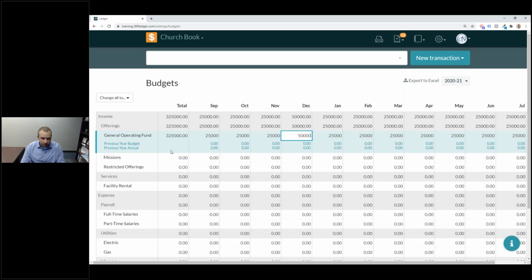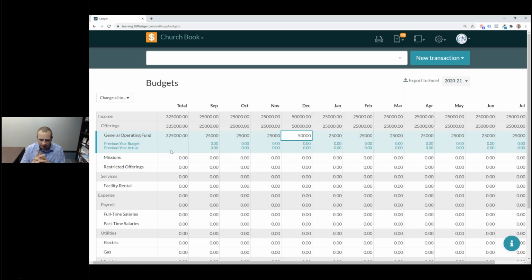So you have a number of different ways you can enter this. You can also download this to Excel. If you're like me, I love Excel. I'm not an accountant, but I could be. I like Excel that much. And then paste it in here. So there's different ways of doing that. We have other trainings that show you that in great detail.